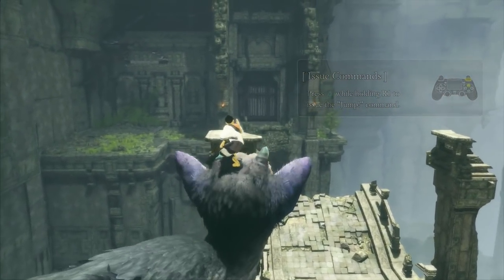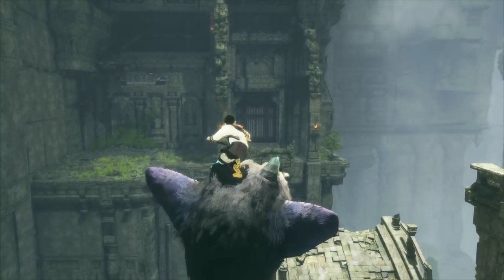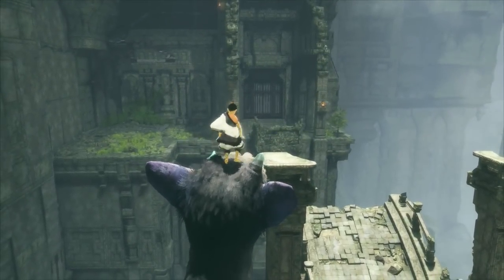Press triangle while holding R1. Can you give me that command again? Oh!